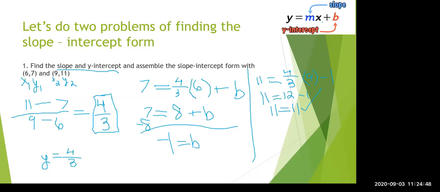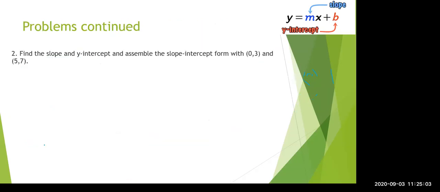And then we place x, because that's any x coordinate, minus 1, because that's the y-intercept. So this is the slope-intercept form. Does anyone have any questions with this? No? Okay, I'll just go through this really fast. Since we know what the y2, y1, x2, and x1 are, I'll just plug in the information.